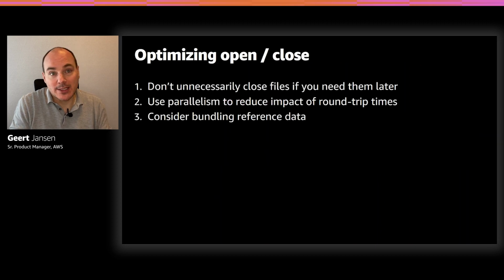So how do we optimize this then? We know that open and close are expensive operations on NFS in general, and EFS being an NFS solution, also on EFS. Now, a couple of recommendations that I've used with customers, and we'll go into detail on each of these. Number one, don't unnecessarily close files if you don't need to. Number two is to use parallelism to reduce the impact of round trip times. And number three is considering bundling reference data.